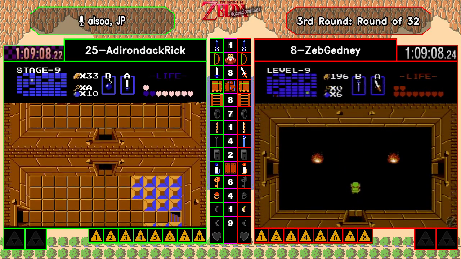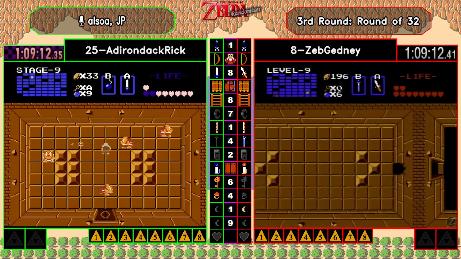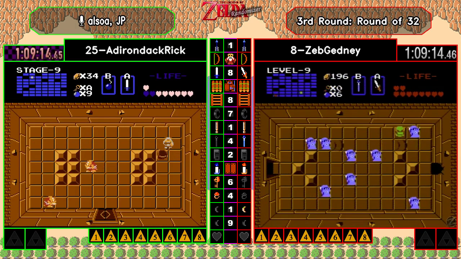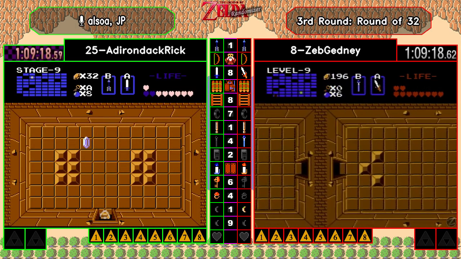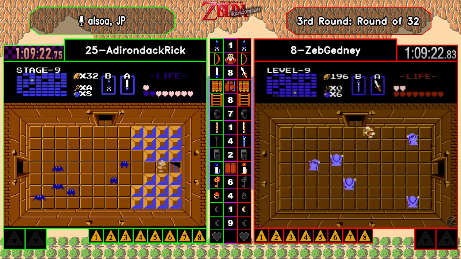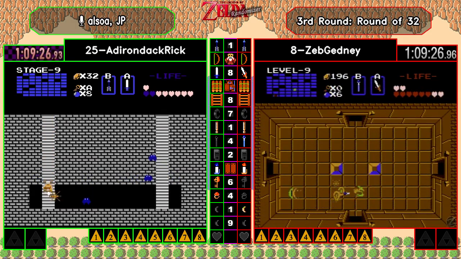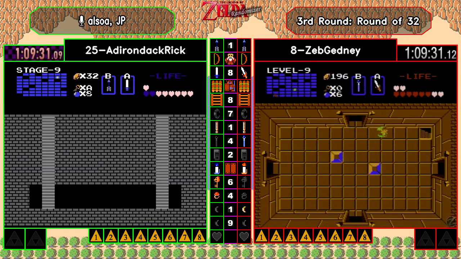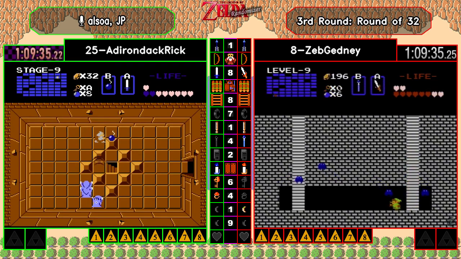And Rick, he's walking towards Ganon. I don't know if you can bomb this wall. I know you can bomb to the north. No, you can't bomb to the north. That's a magic stair. You cannot bomb to the right either. It's 1 hit on Zeb. He's down to 8 hearts, but he does have the potion. Rick's right by Ganon. Yeah, Rick found that stair.